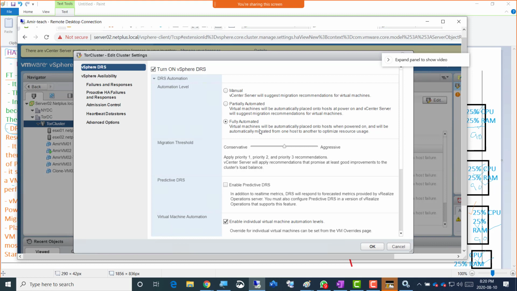So in the final exam quiz, if I say that placement and vMotion are both done automatically in partially automated mode, that would be wrong. They are both done automatically in fully automated mode. So you have to be careful about what the quiz is asking.